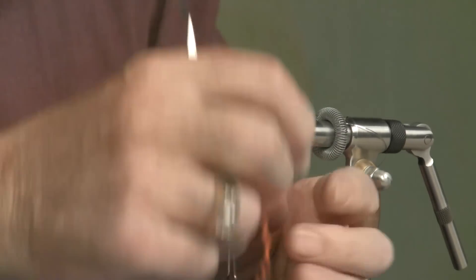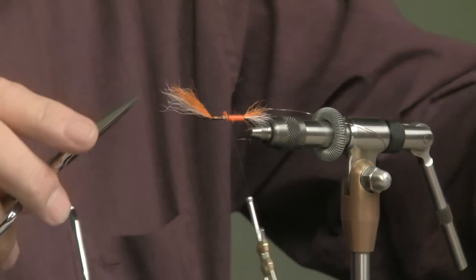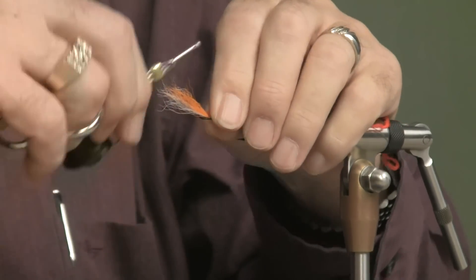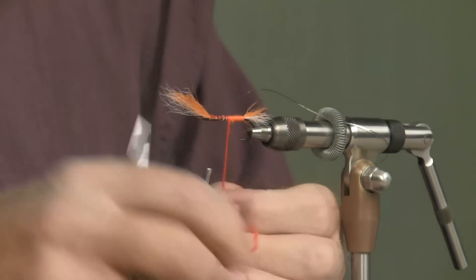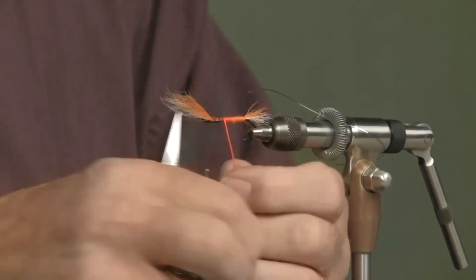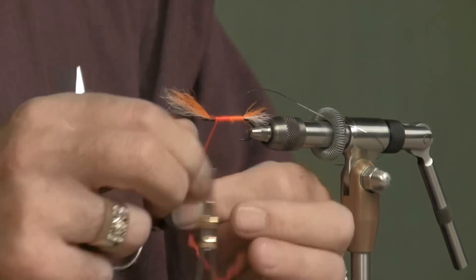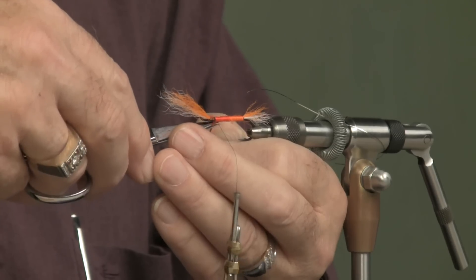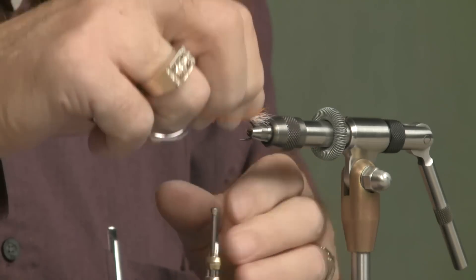I'm going to make this about halfway, as near as I can tell. Tie it down and clip it off. Now red — I've done the same thing with the red yarn, taking it from four strand down to one. Get that bound down and keep going forward. By leaving those butts longer and wrapping over the top of them, it gives me a very smooth transition and a very smooth body. There's the orange and the red. Next will come the ribbing — gold side up, of course the silver comes up too — four or five wraps, that's all you need.